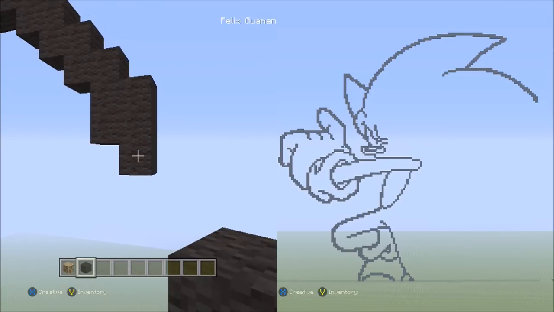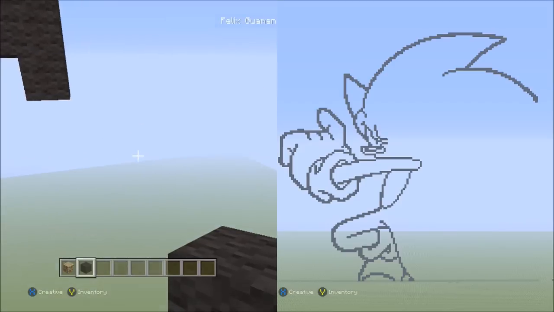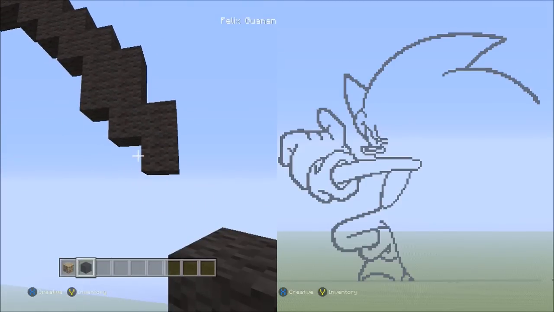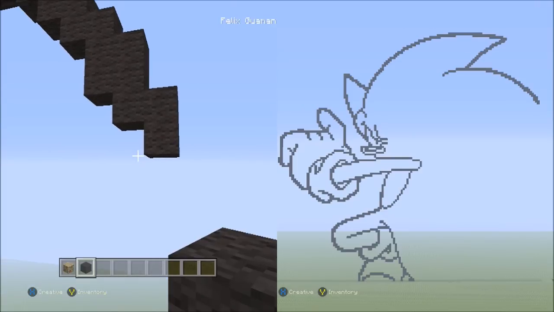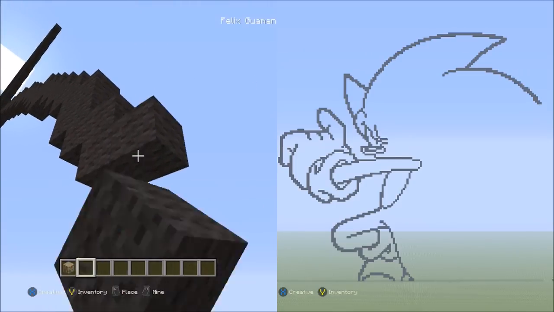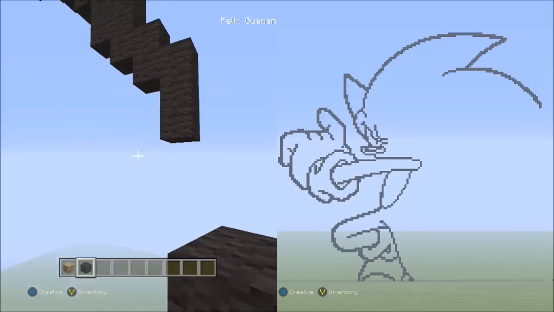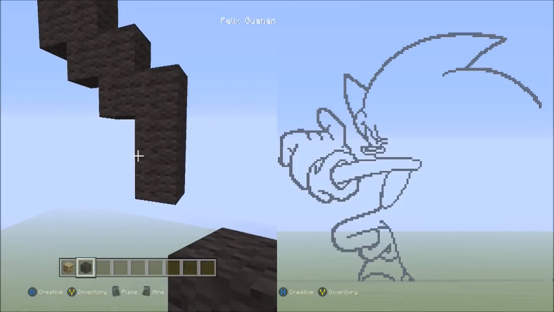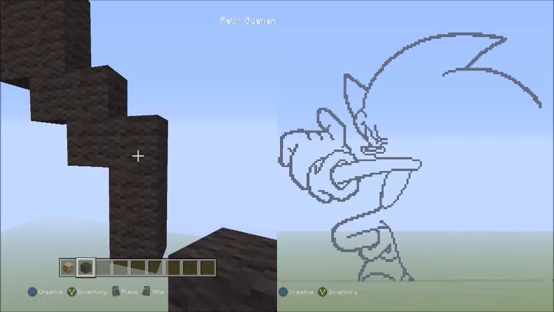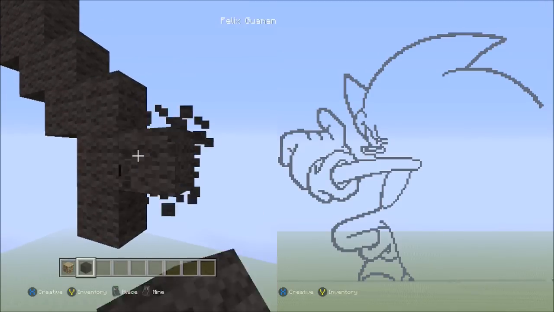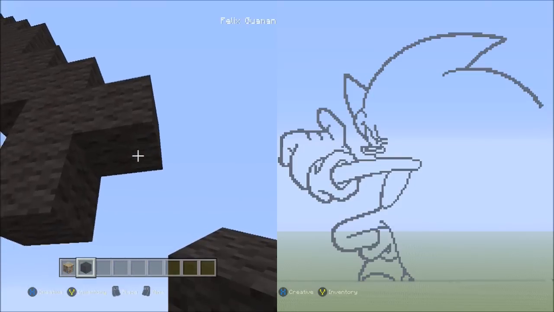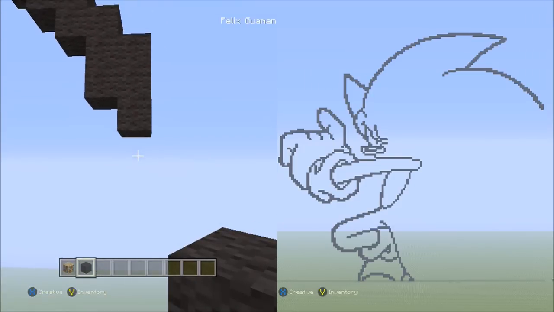Now you're going to place a linked 2 blocks going down on the right side. That's 1, 2. Now place a linked 3 blocks going down on the right side. That's 1, 2, 3. Now starting from the middle block of the linked 3 blocks going down, starting on the right side of the middle block, you're going to place 3 blocks going down. That's 1, 2, 3.